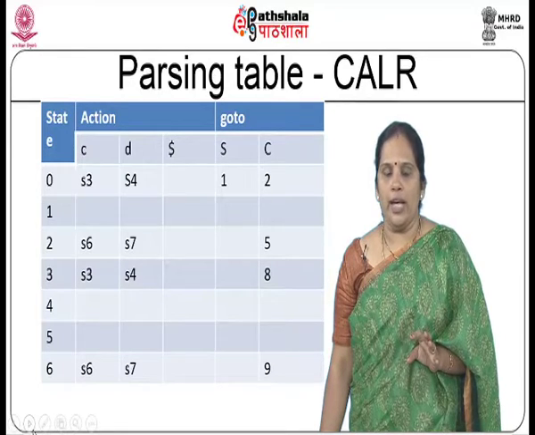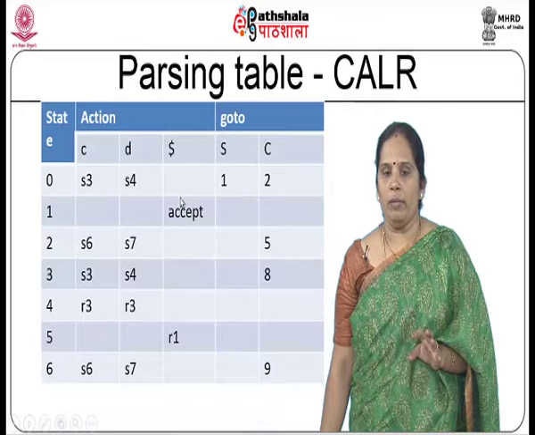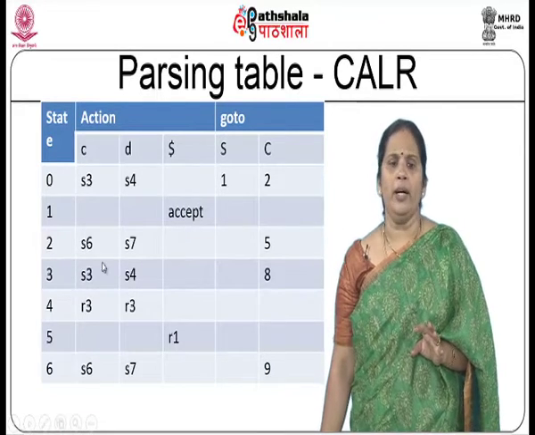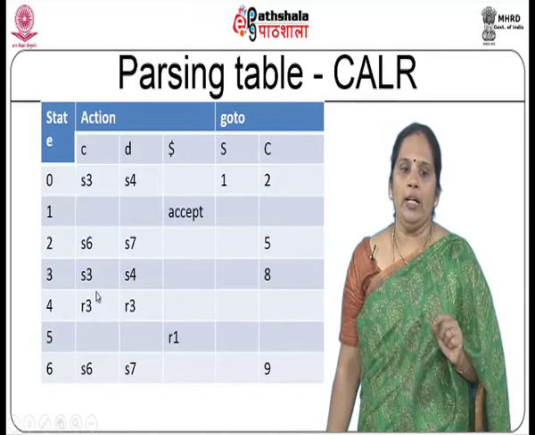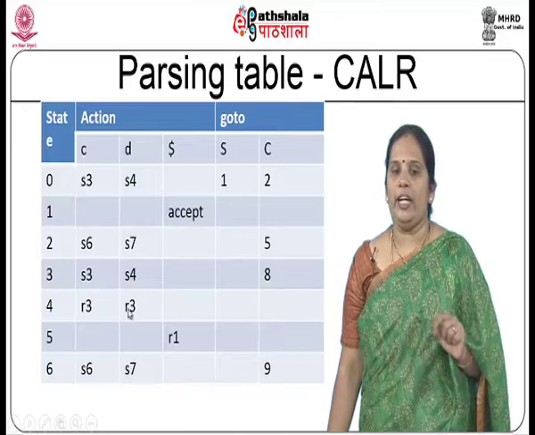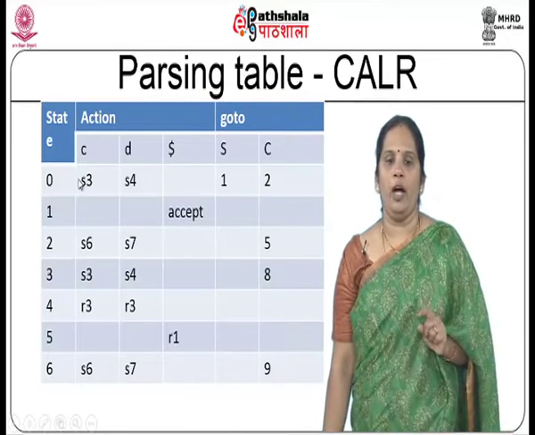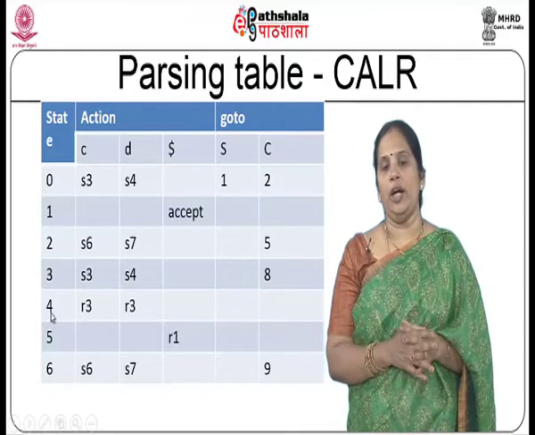Now on to the reduce action, you know that the first one has an accept action available here, and if you remember we had a component at I4, C produces d dot. C produces d dot is available at I4, at the intersection of c slash d, that is your look ahead.